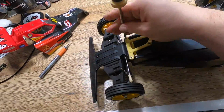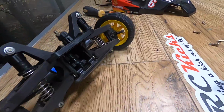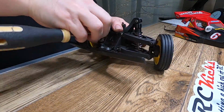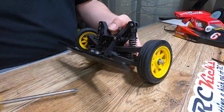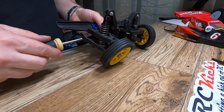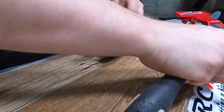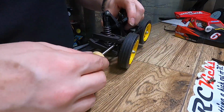Now if you're thinking about going down the Ampro Engineering route for your Falcon, I can vouch for it. It does get a bit expensive, but I do like the parts. You will have to note that you won't see here, you have to drill out all these holes to the right bore. Now you've got to be very precise about that, otherwise you can ruin them. I'm changing the centre section to Ampro Engineering, but there's no holes that need drilling apart from the top body mount, which I did off camera later on. So it's not as simple as just swapping out the parts, you have to put a little bit more effort into them.